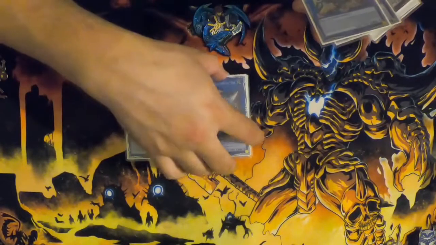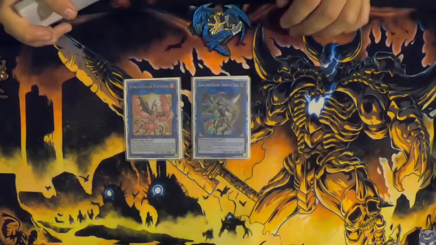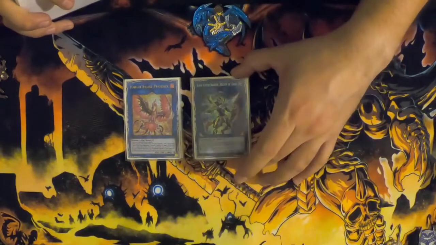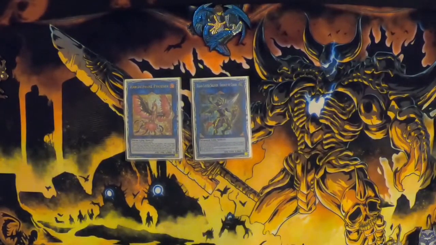Moving on. One of, still my opinion, a lot of people's opinion, one of the best links in the game: Blackluster Soldier, Soldier of Chaos. I realize he's still quite expensive until he gets a reprint, but that's because he's worth it. He's a great card. Non-targeting banish, can buff himself permanently or attack twice during the next battle phase.